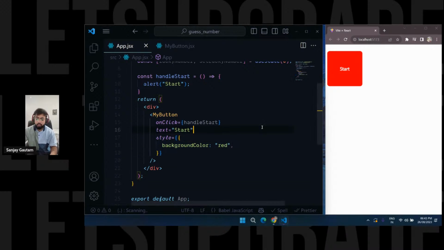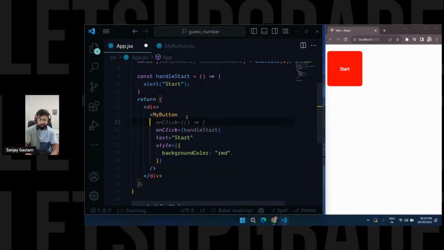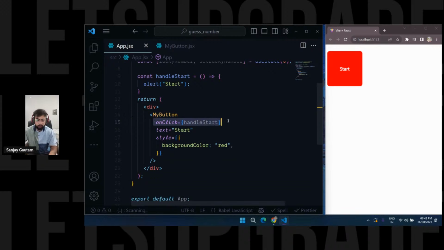No, actually, the reason is that this onClick thing is just a prop. It is not an event listener. This is just a prop. You can have any number of props for your component, like name or anything like that. So it's not an actual onClick. Even if I'm giving it the name onClick, it is just a normal prop here.